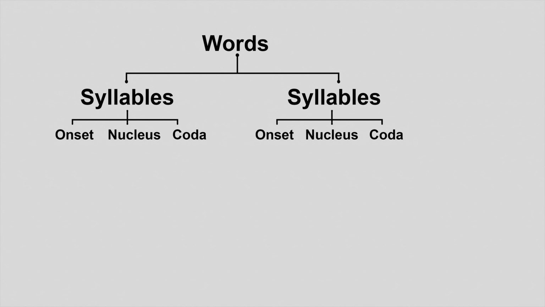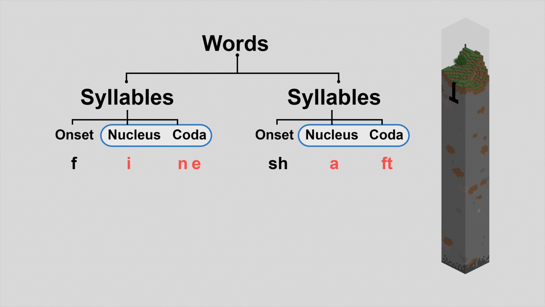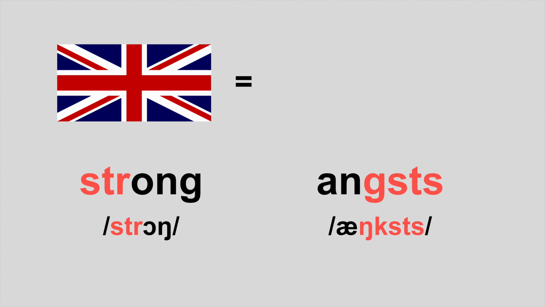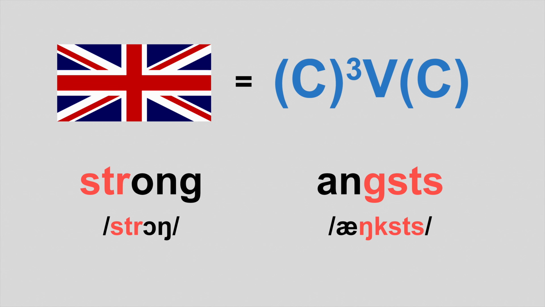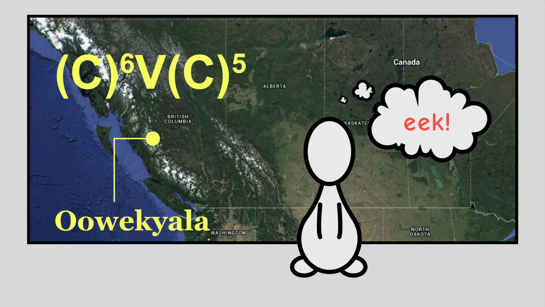Now the nucleus and coda together form what's known as the rhyme. Cause if we hold the rhyme steady and switch out the onsets, we get, shock horror, something that rhymes. At a maximum, English allows up to 3 consonants to cluster at the onset and 5 to cluster at the coda. So it's therefore a CCCVCCCC language. Which is a lot. Nothing like the majestic Uwikyala mind, but certainly more than the minimalist inside me was willing to deal with.